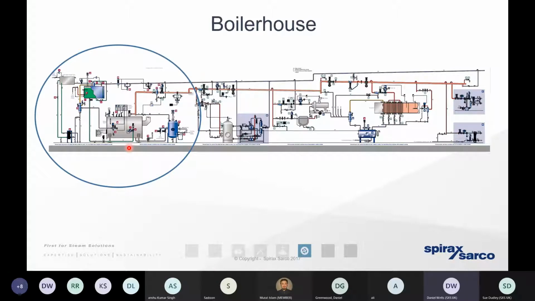For example, if we've got steam that is distributed in a very wet condition, we're more at risk of erosion, corrosion and water hammer of the various components around the distribution network. And we're more at risk of having a very, very inefficient release of heat energy across the heat exchanger and into the process.